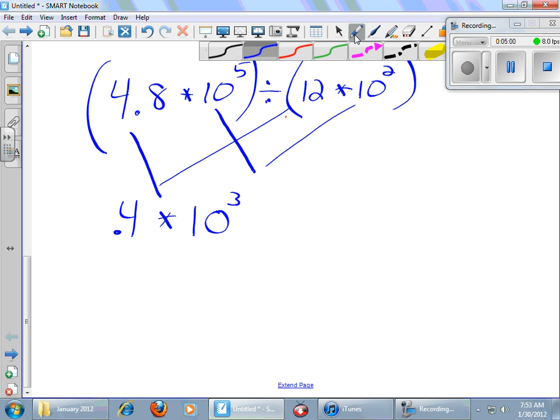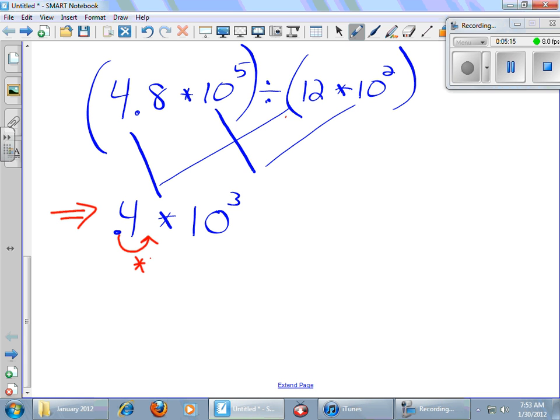All right, here we go. Here's my quotient after I divide, except I notice that my decimal point is in the wrong place. It needs to go here after the first non-zero number. Well, that would be like multiplying by 10. But if I just multiply by 10, I've changed the number. You know, 0.4 times 10 is not 0.4 anymore, or 4 tenths. It's 40. But I don't want to change the number. I only want to change the way it looks, so it looks like it's in scientific notation. So over here, I'm going to divide by 10 to the first.